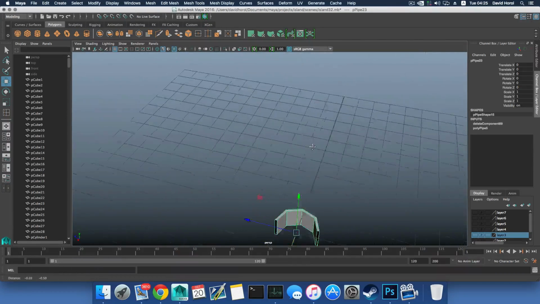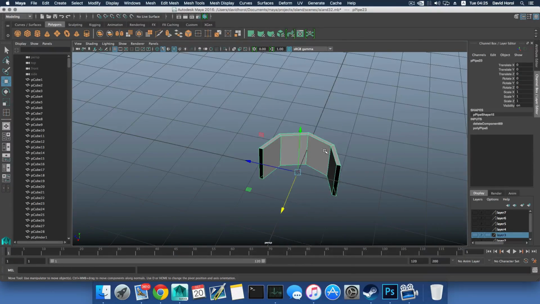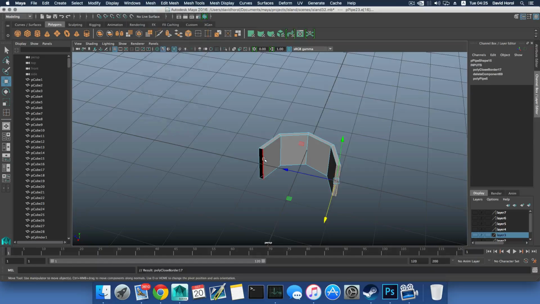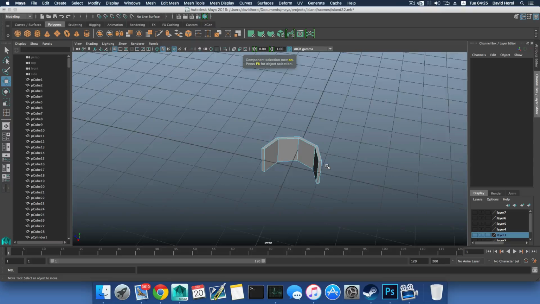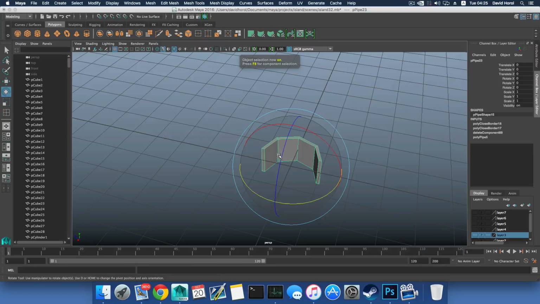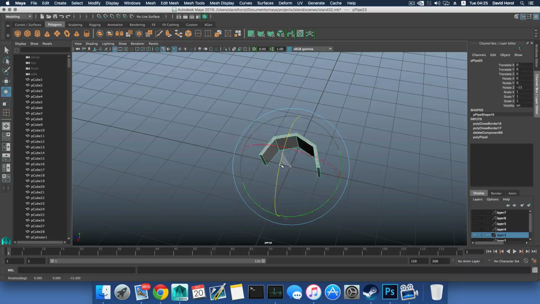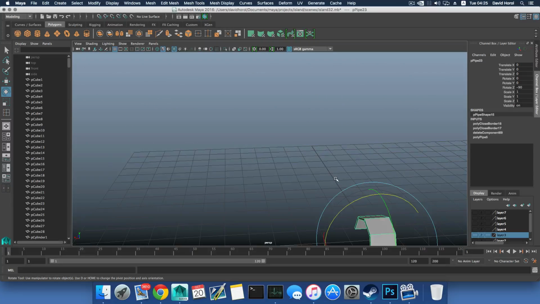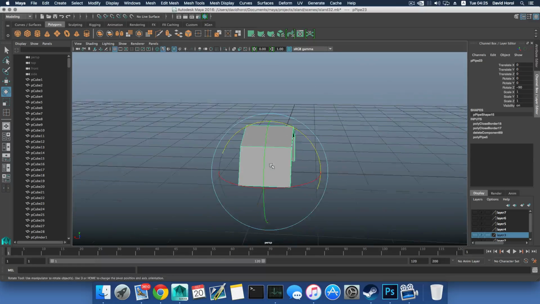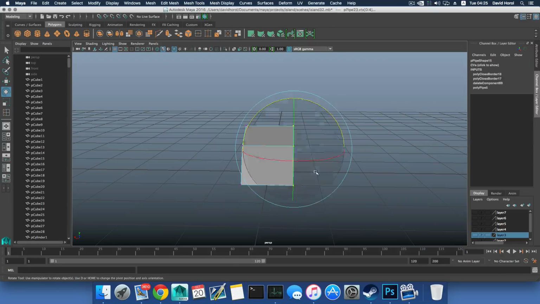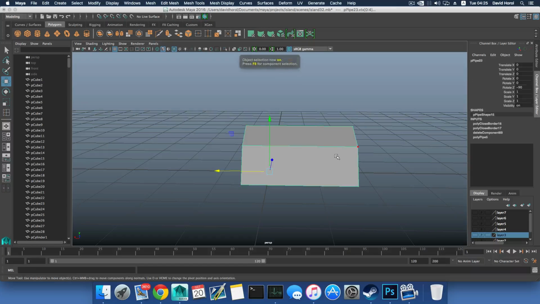Anyway, you create this. Right click, choose edge. You double click on this edge, mesh, fill hole. Double click on this edge, press G. You grab this entire thing while it's in object mode. Rotate this. Hold down the J key. Really simple. Press F to focus. Right click, grab these, stretch them a little bit, and press F8.